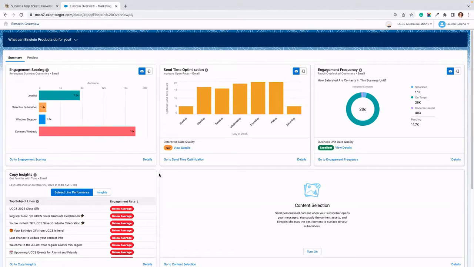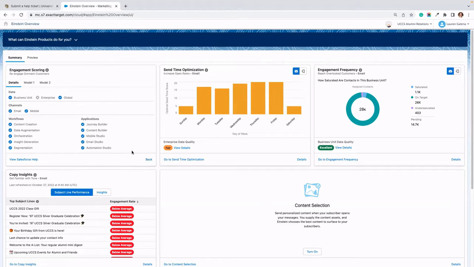So here's the main dashboard that gives a high-level summary. And from here, you can click into each widget to see more details, and it'll take you to that specific feature's dashboard. You can also click on this details button, and it will give you more information on the data that's being pulled in.